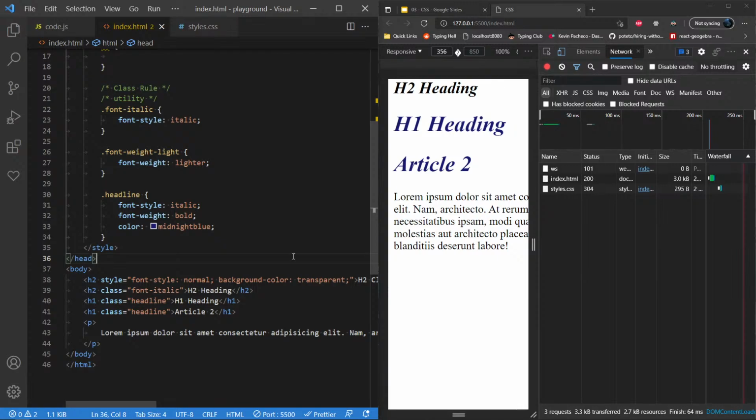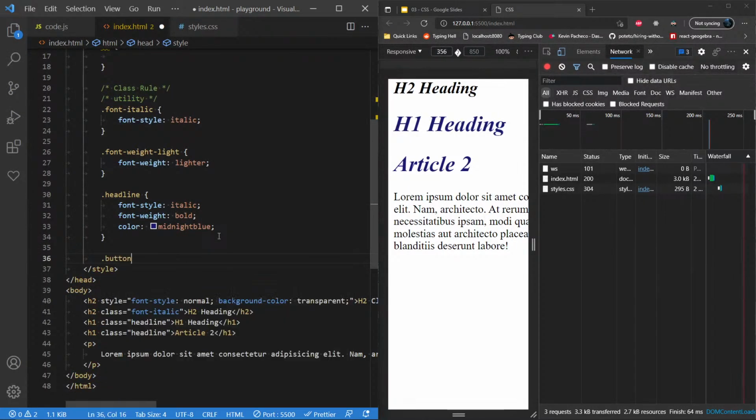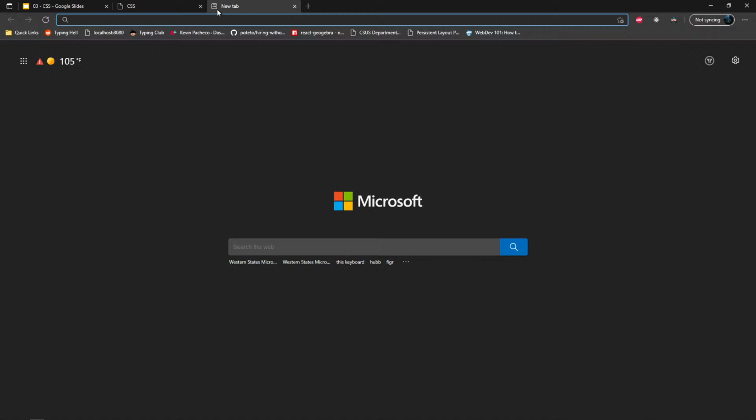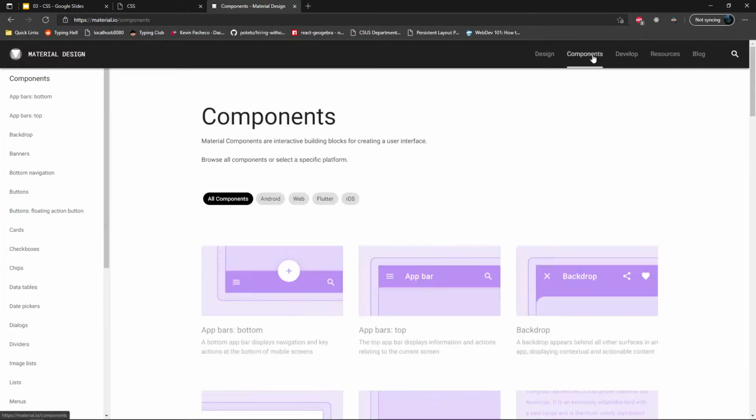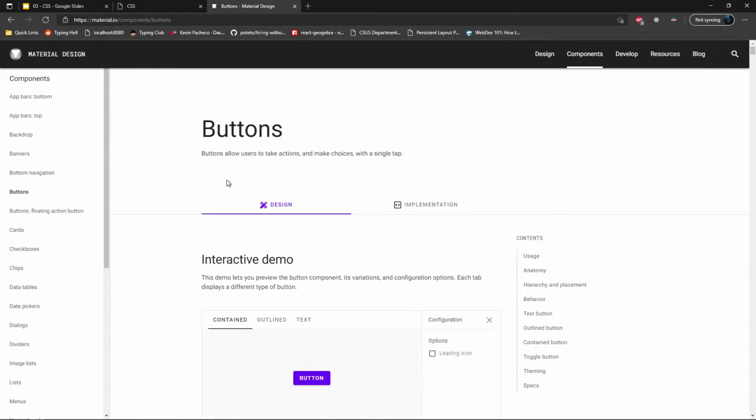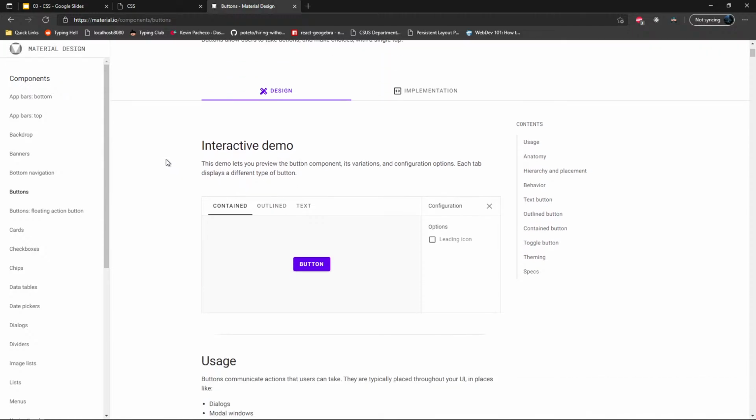Does anybody have any questions or is confused about how that works? How you can create classes to name things? A very popular thing is to have a button class, because there are different types of buttons we can have. So if we look at the Material document here, we go to material.io, and then under components. This was the reference guide I had mentioned before. If I click on buttons, Material Design says there's 3 types of buttons.